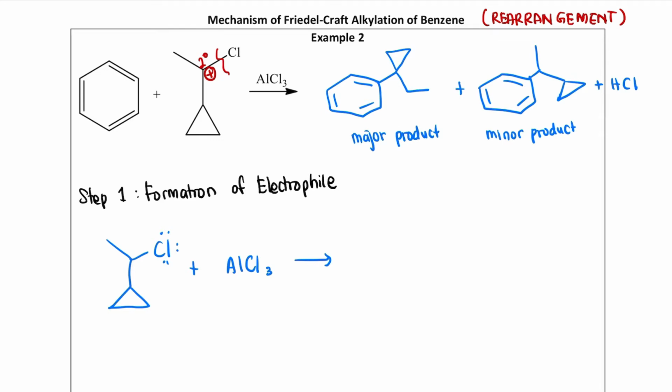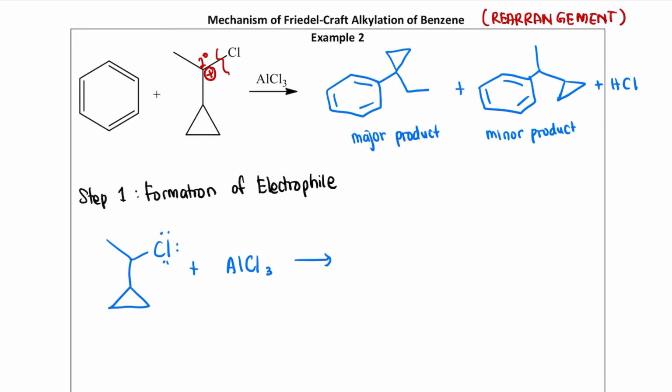Okay, alright, so kalau dalam exam, without dia minta kamu buat mechanism, you should be able to determine the major product lah. So cara dia macam tadi, imagine we break this bond, we will form carbocation, and then imagine we shift the carbocation pergi to the next carbon kiri kanan. What happen kalau dia jadi tertiary? That means ada possibility for rearrangement. Okay, so this is our major product. So we will write mechanism for major product sahajalah.